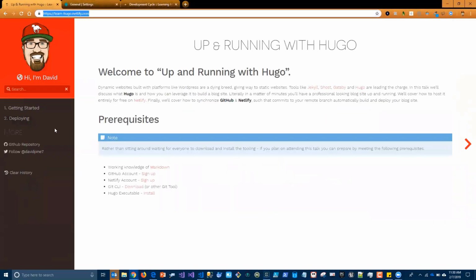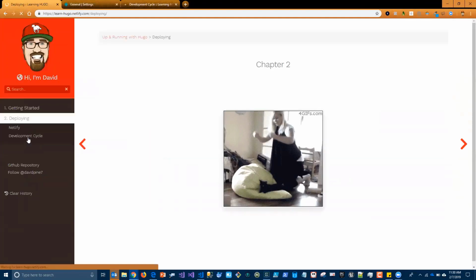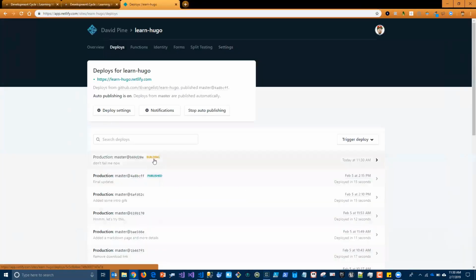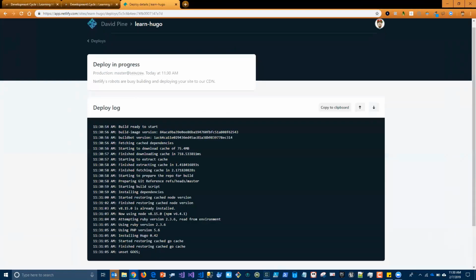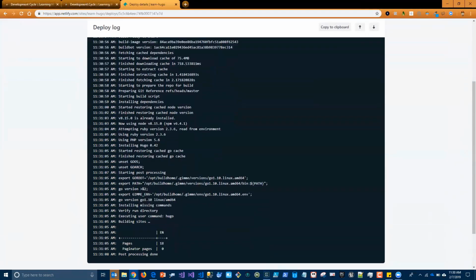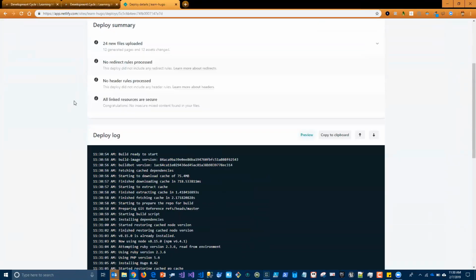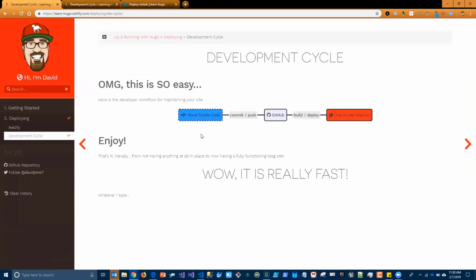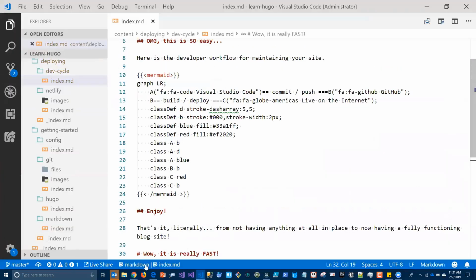So I have my site over here. This is the live site. See how it looks now versus what it was locally. Let's go to deploys and see, it's already building. Netlify already picked it up and built it from that single commit. It's already done. I jump back over here, hit refresh, and it has the latest content. Wow, that is extremely fast. I mean, this is production. This is as simple as it gets. Some of the cool things, let me show you some of that stuff.